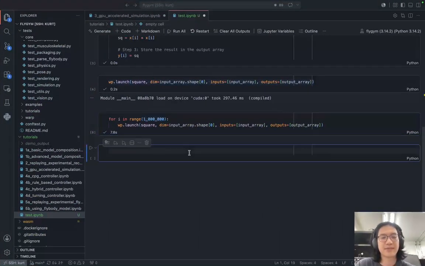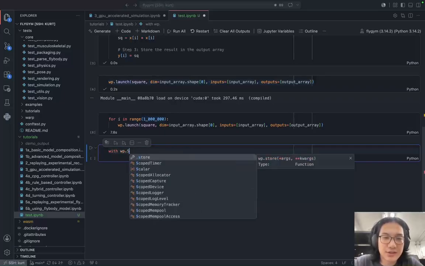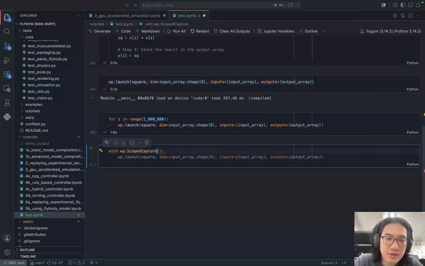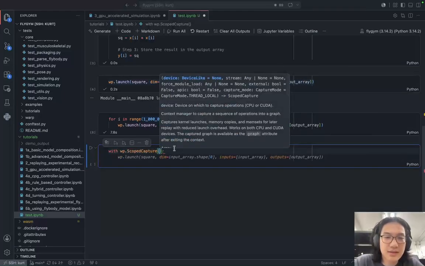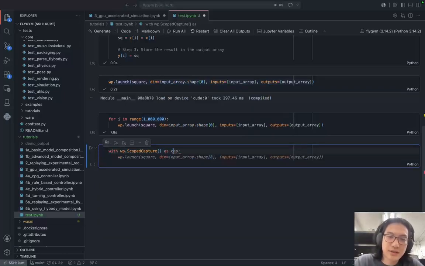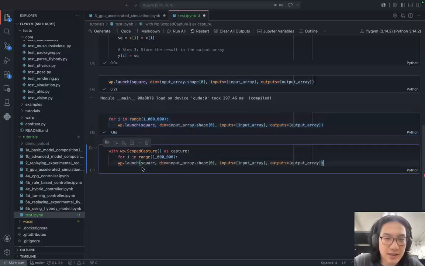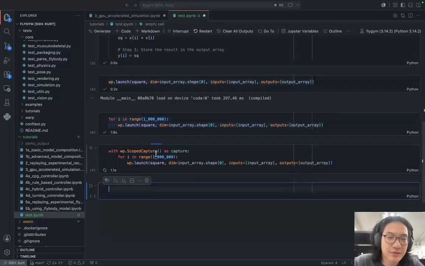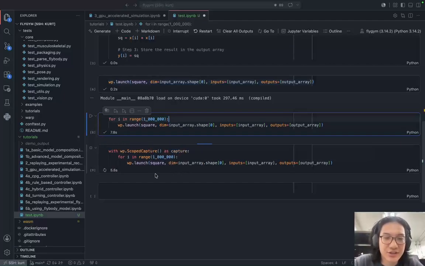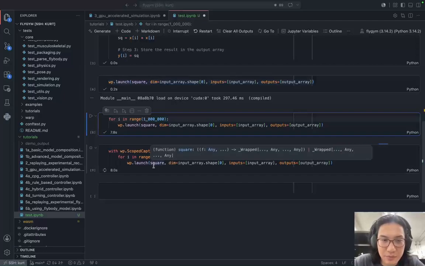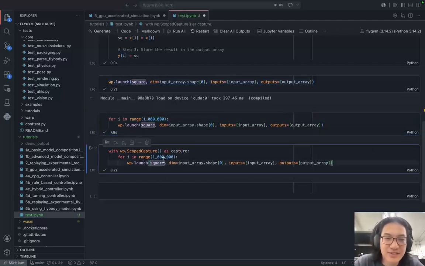So let's try that. In Warp, you can create a graph capture using this scoped capture context. Let's call it capture. Under this Python context, we do exactly what we want to do. But this time the GPU doesn't actually run it. It just remembers this is what you want to do, and records this set of operations.